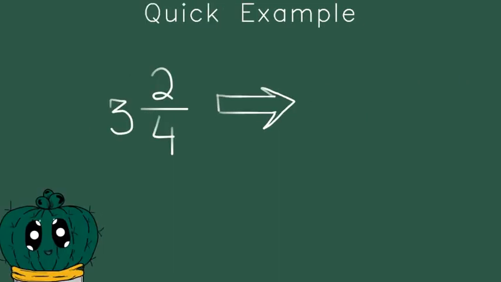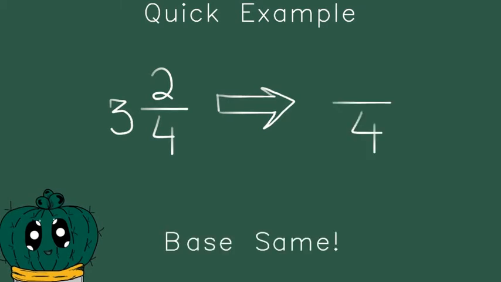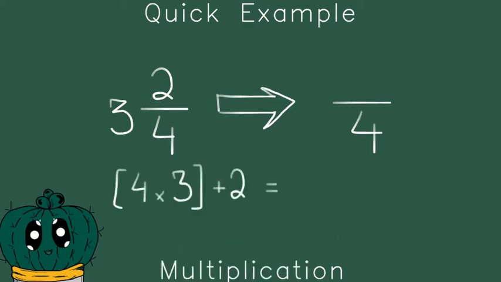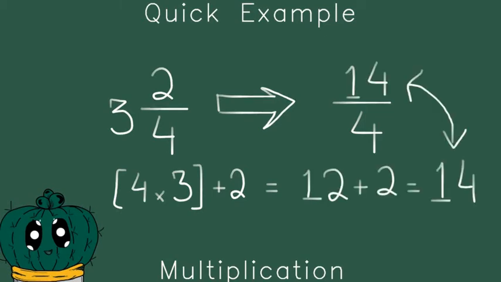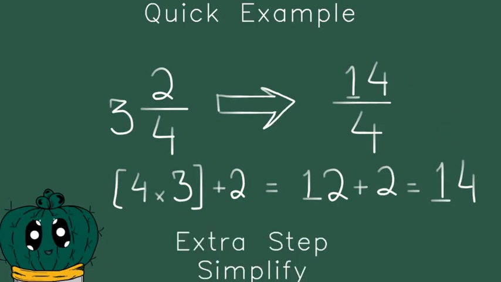Let's do another example. You can pause the video and do exactly the same thing that I did previously. Okay, now let's try to do it on our own. 4 times 3 equals, I got carried away. We're going to write the bases as they are. Now 4 times 3 equals 12, and then that 12 is going to be added with a 2, which becomes 14. Okay, so this is basically all there is.